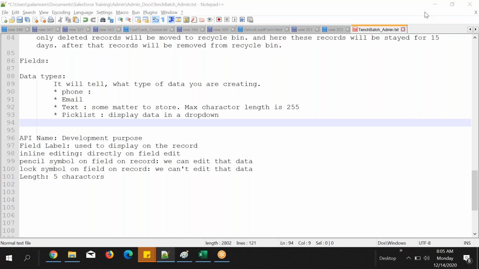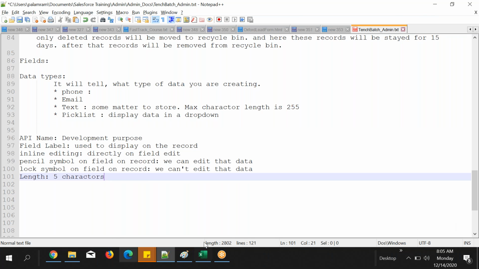We have different clouds, right? Like Sales Cloud, Service Cloud, Marketing Cloud. So can we use multiple clouds in a single Salesforce project? Yeah, if you buy all the licenses, in a single project they will use multiple licenses. They will give access. But only a few are supported like that, not others.